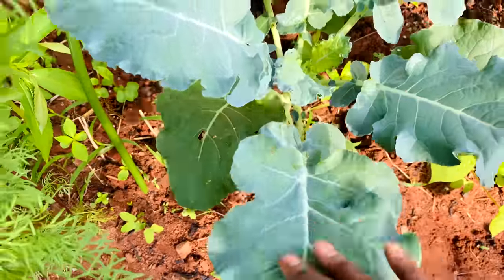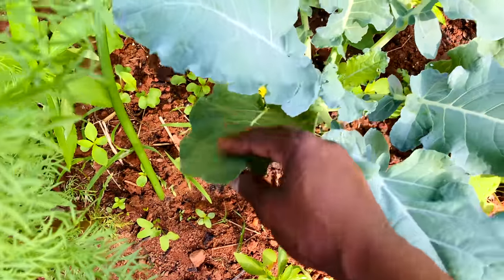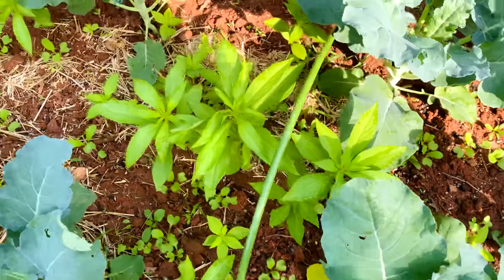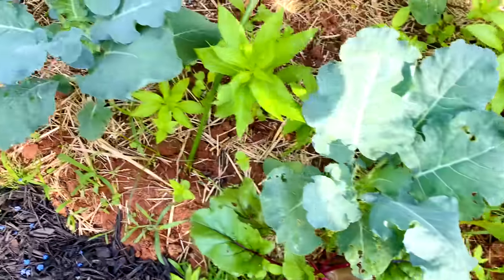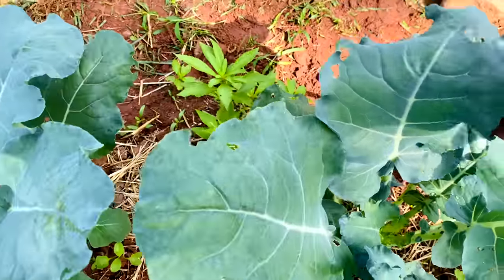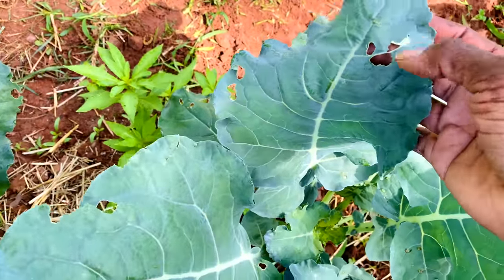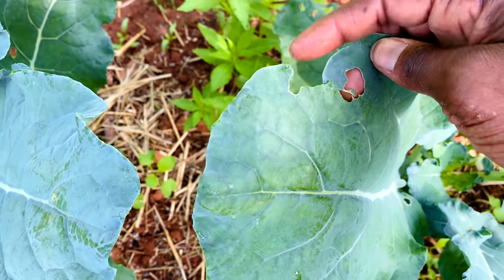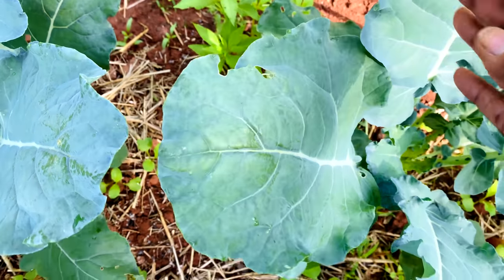And also, this is some slug control time. It's more than likely the bigger holes that you see, if it's a larger space or kind of chewed out like that, that is more than likely a slug.